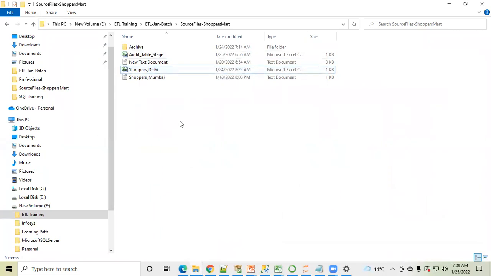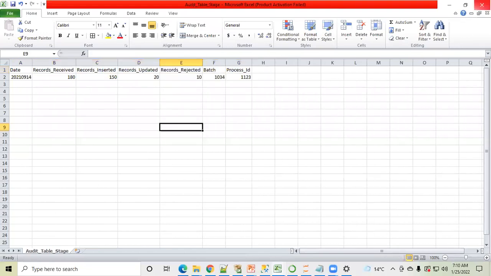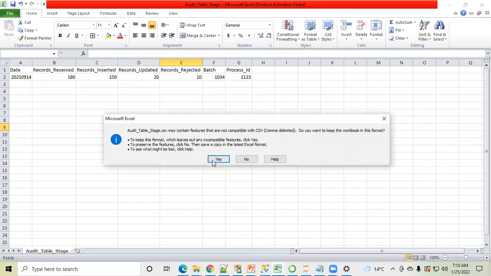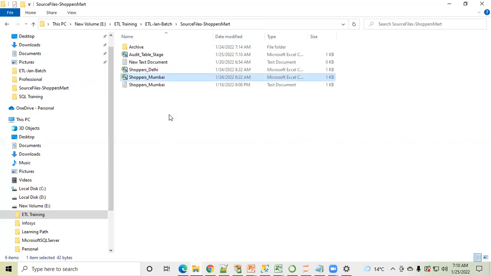Suppose this is a file of Mumbai. This is the data which I have received from the Mumbai source, and this is the data present here. Just a minute, guys. Shoppers Mumbai.